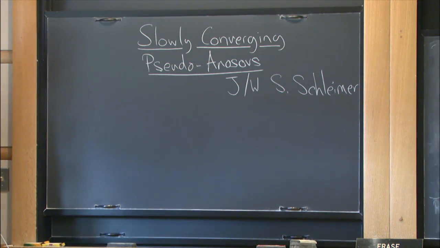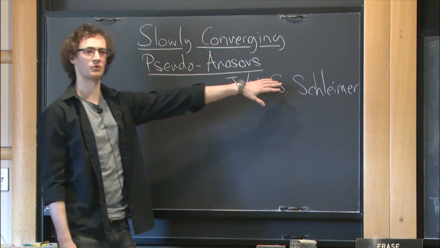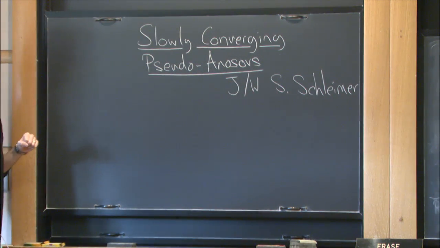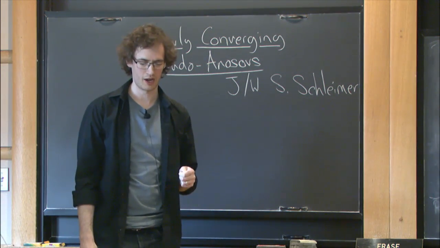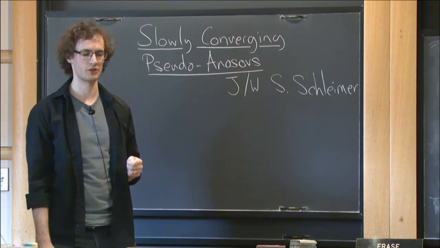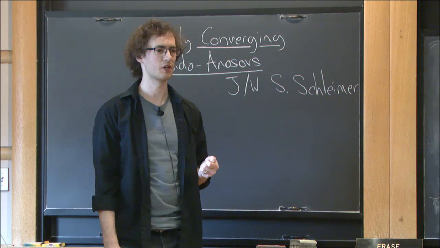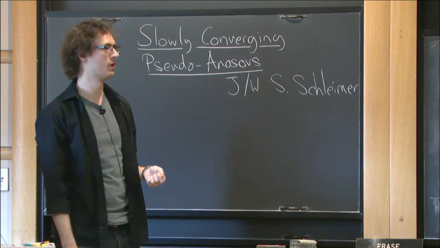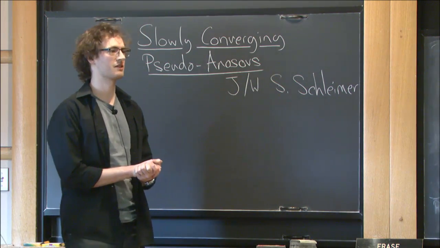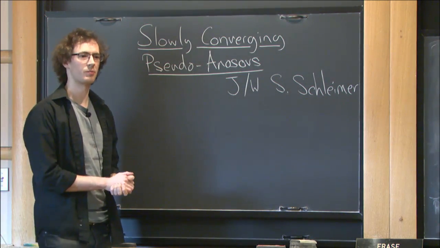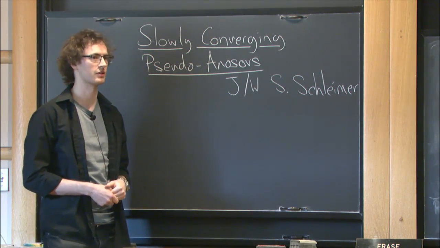Before I get started, let me just highlight the fact that everything I'm going to be talking about today is joint with Saul Schleimer at the University of Warwick. My plan for today is to tell you a little bit of a story about some mapping classes that we were interested in. What we were really hoping for was some nice properties that these mapping classes would have. If only they had this property, we'd be able to say some nice things about some algorithms we were interested in and things like this.